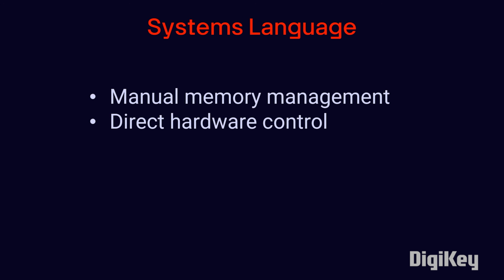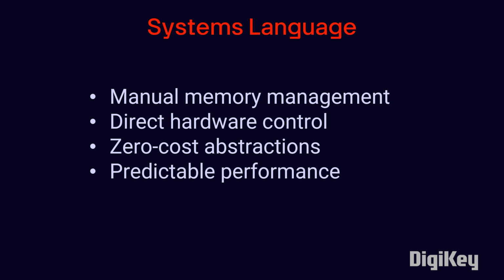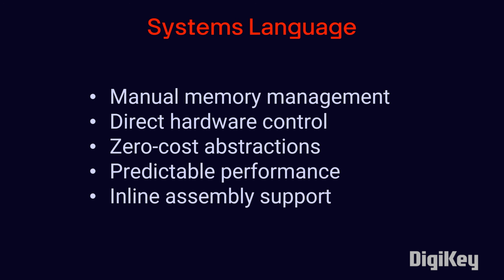You'll see Rust also offering zero-cost abstractions, which means that high-level features and libraries compile down to efficient machine code. The lack of garbage collection means that performance is fast and predictable, and it has support for inline assembly code when you need to write something optimized for a particular CPU architecture. That means it's a good fit for writing low-level operating system kernels, hardware drivers, game engines, web servers, and, as we'll explore in this series, applications for embedded systems.